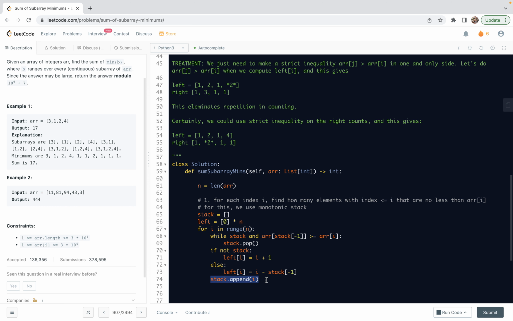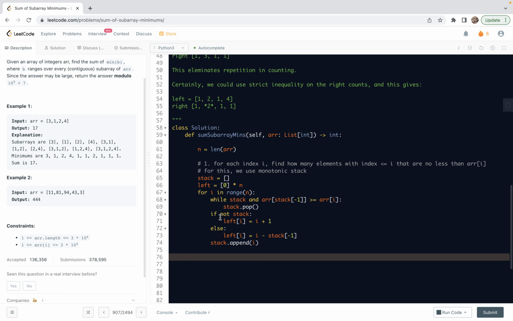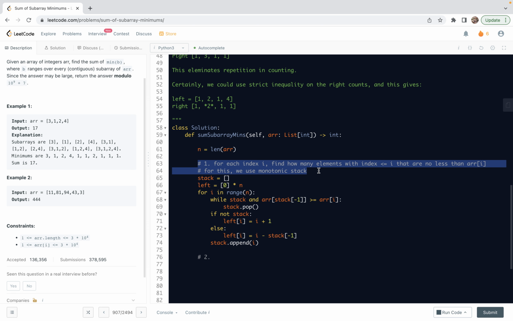This way, we finish the main logic. At the very beginning, the stack is empty, so we need to add this one. This is important, don't forget that. This way, we finish determining the left.